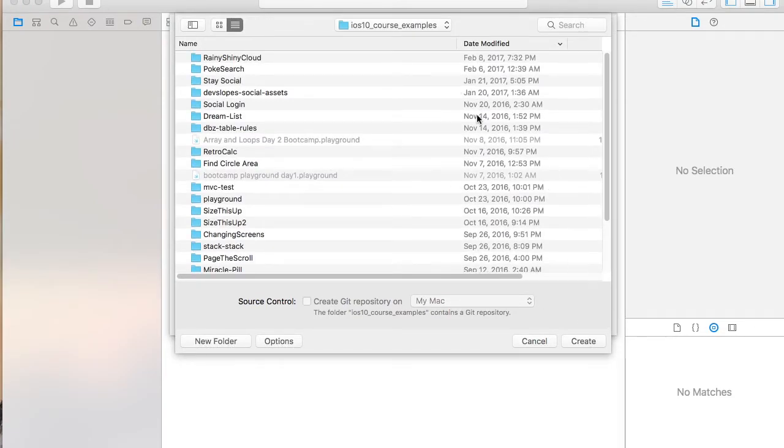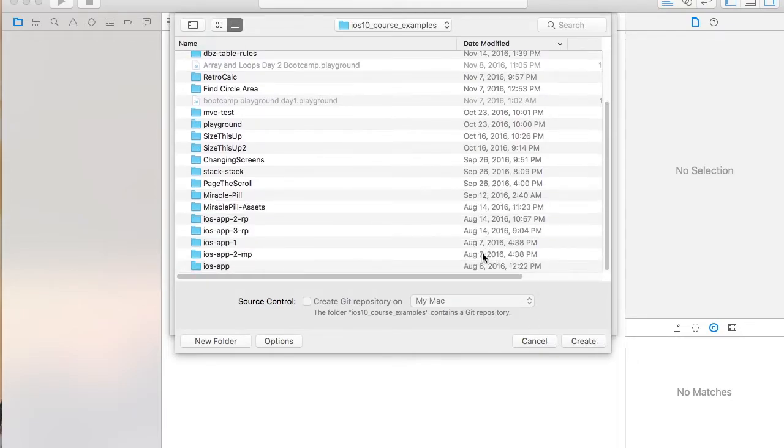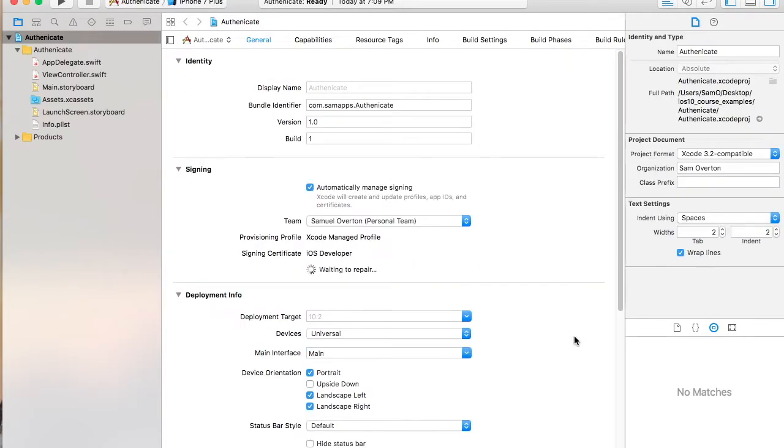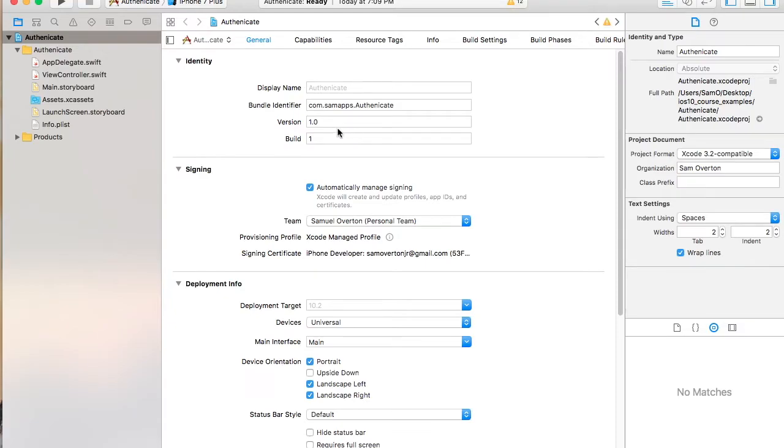I'll install it into the folder that I use for all of my iOS applications that I mess around with or play around with, or features I'm utilizing. So I'll just create that there, and as you see, it creates our Xcode file. Our application is actually created on here as well, and we should be good to go from here.